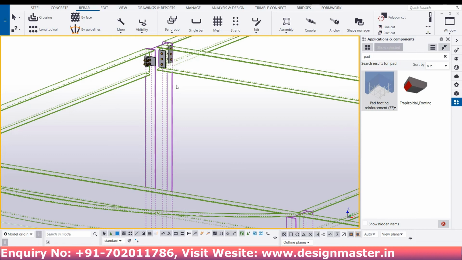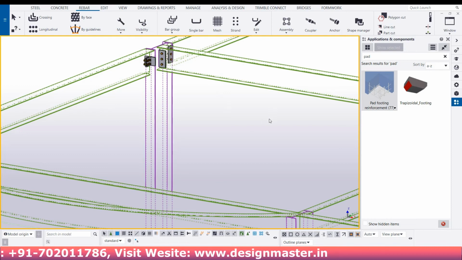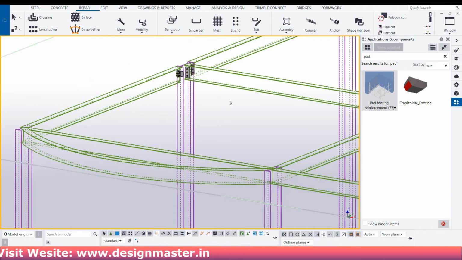So in industry, I'm sure if you have any experience in this, you must know about Tekla structures, like how widely it is used in the industries in different kinds of projects. It is used in bridges, it is used in buildings, it is used in industrial steel structures, in the pipe racks, in the platforms. Almost each and every section, Tekla is widely used.